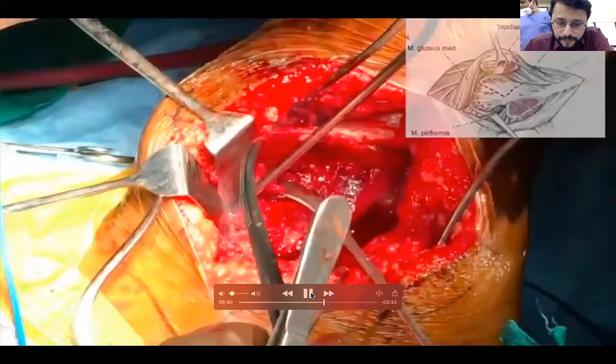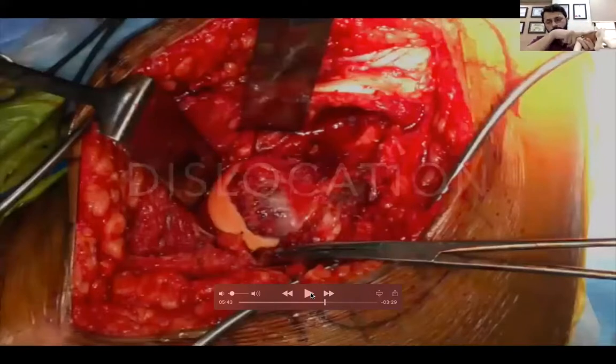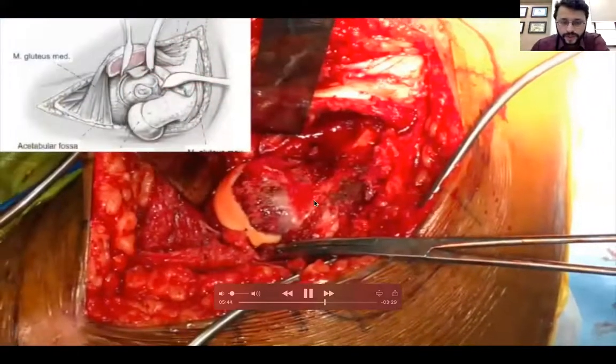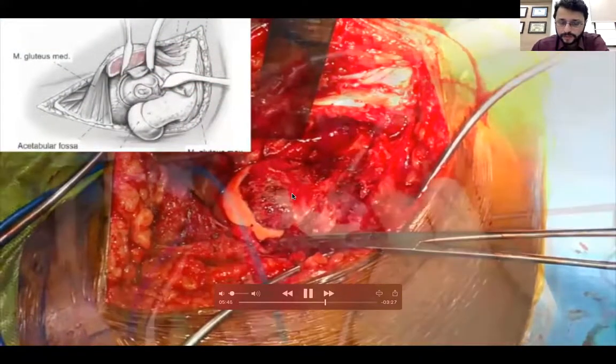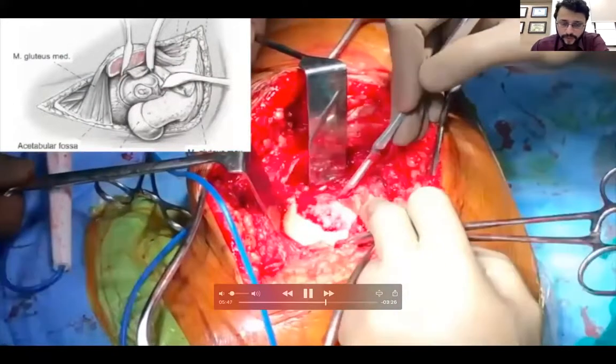This is a superior cut. So just to explain, if you have the anterior hip, the first cut is here, the second cut goes right here, and the third cut is here. So it's a Z-shaped capsulotomy which we create, so as to create two flaps. Once we do that, we dislocate the femoral head anteriorly, right? Now what we usually do is fix the head with two K wires temporarily when we are dislocating. So I unfortunately missed that in this video.